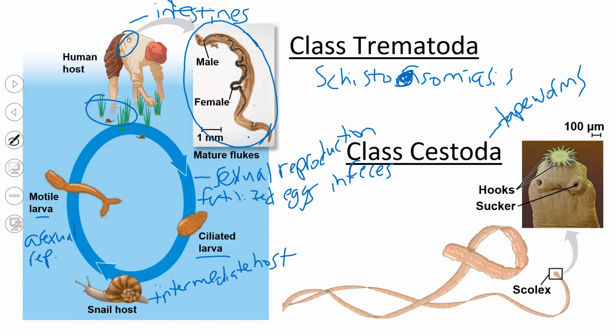So this is showing you an electron microscope picture of the scolex, which is the end. This is how they attach. The scolex is how they attach to their host. They're just kind of gross looking. After the scolex, they have all these individual segments, which are called proglottids. As they're absorbing nutrients, they're basically just adding on new sections, new proglottids, and that's where the sex organs are.